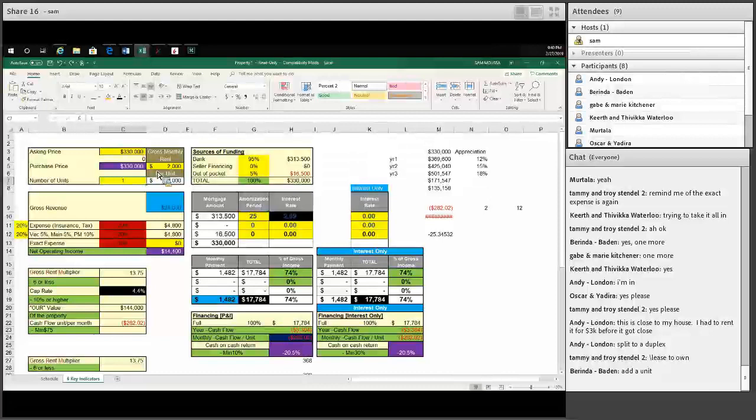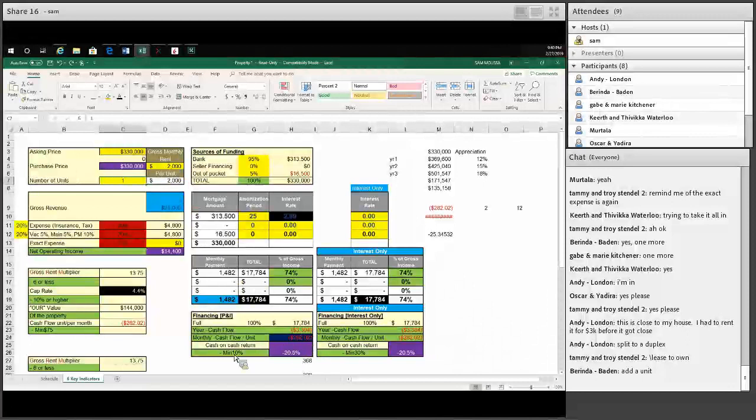I'm going to go with Tammy and Troy on this one, lease to own, because it's a single family property. I'm not saying, Andy and Brenda, you can't add a unit or give it an en suite. That's actually going to increase the amount of money we have in, because we'd have to convert it. If it was an opportunity to convert, we could look at that. But the easiest thing to do is turn it into rent to own and see if you can make money that way. So what would a rent to own look like?